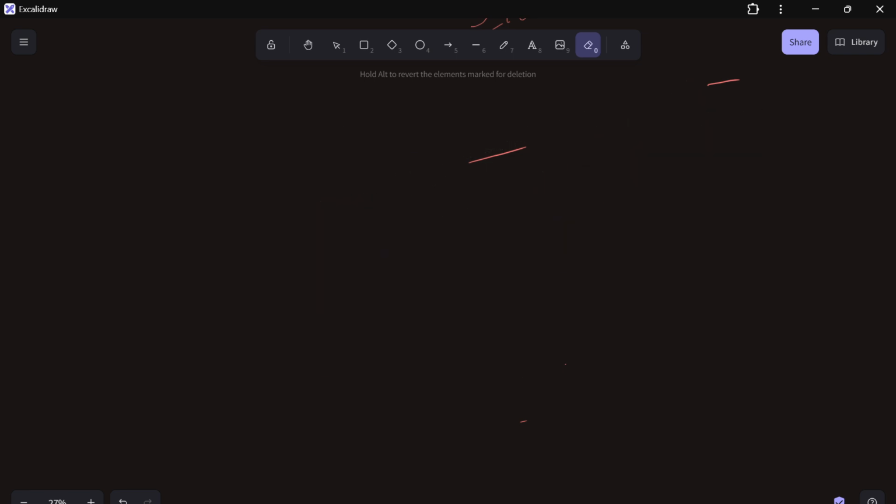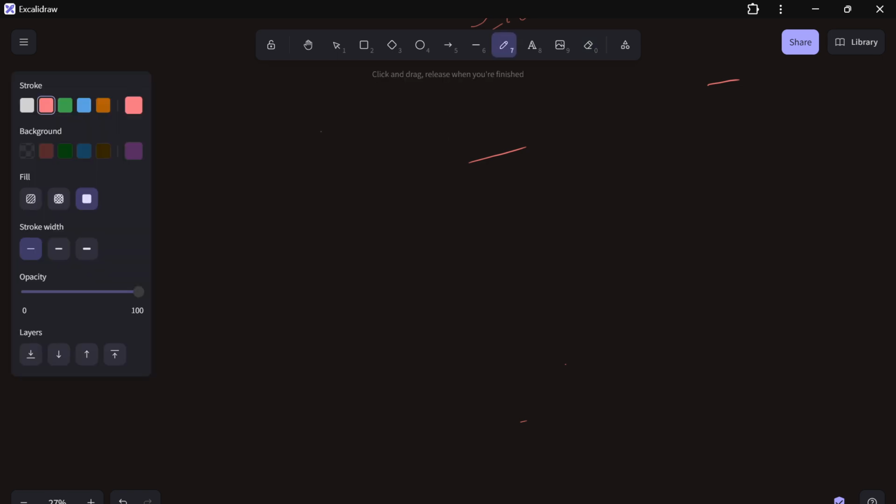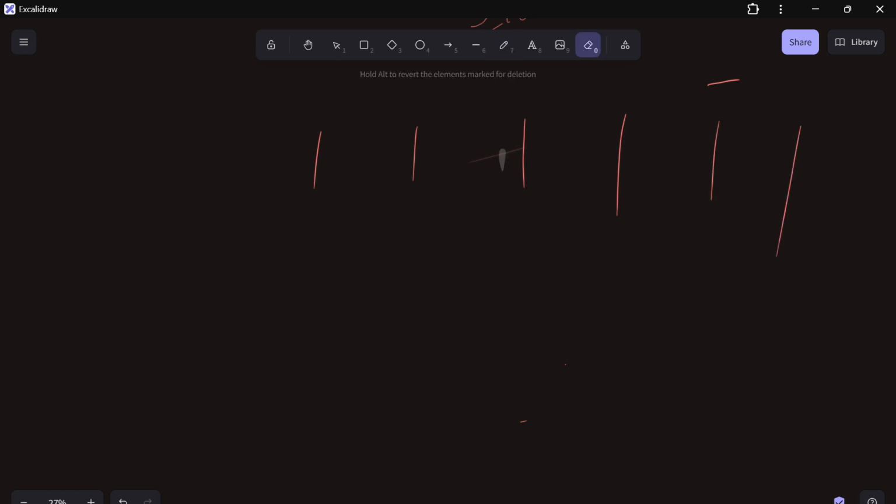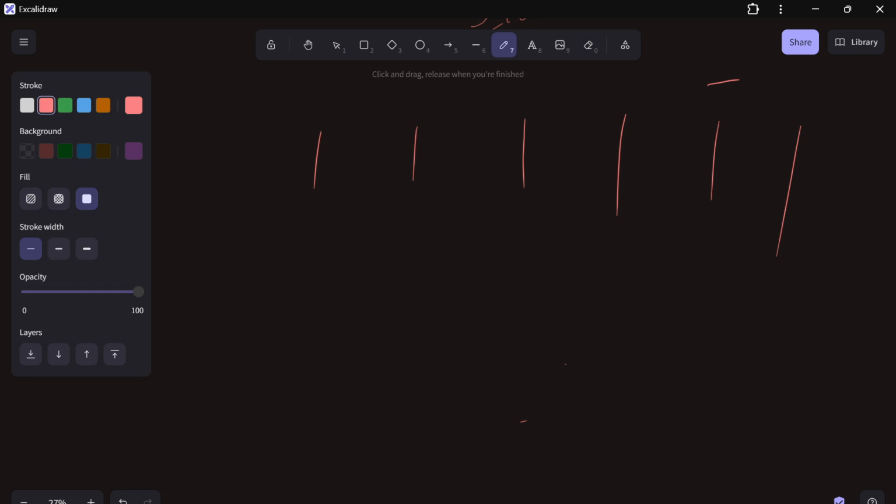Suppose all the elements are 1 1 1 1 1. First of all, we check the parity of the first element. This is odd parity.